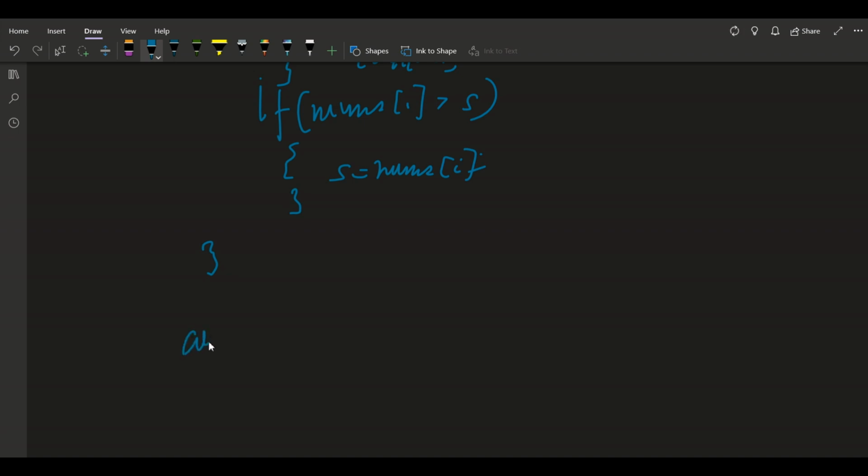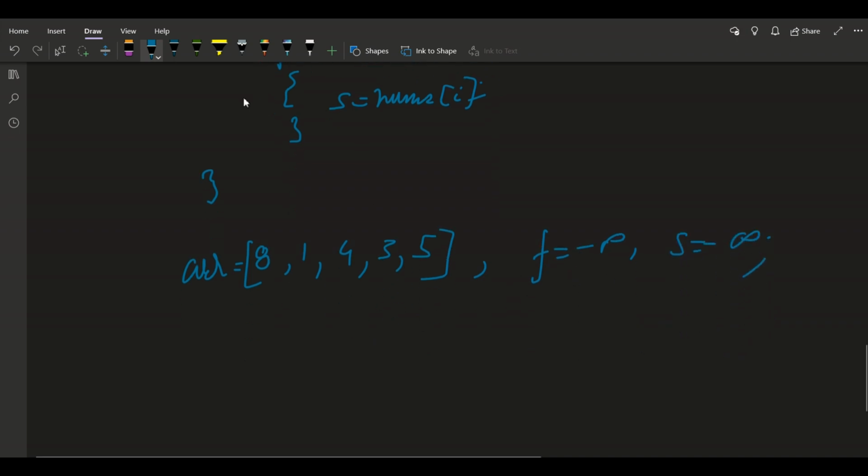Suppose we have an array, let's say 8, 1, 4, 3, and 5. And initially this f is negative infinity and s is also negative infinity. So let me write it more clearly here. All right.